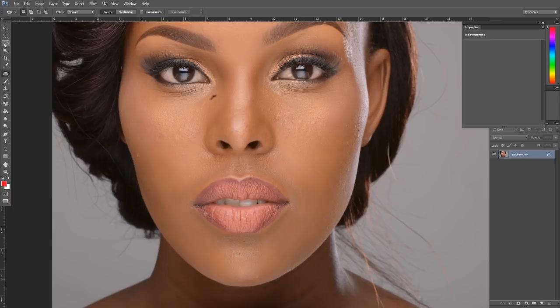Then we are going to also use the lasso. The lasso is going to help us during the skin smoothening process. So just put it in your head. I just want you to cram this: we use the lasso tool, we use the patch tool, we use the brush and the clone stamp tool. Those are the tools we are going to use. Ready? Let's dive into this.